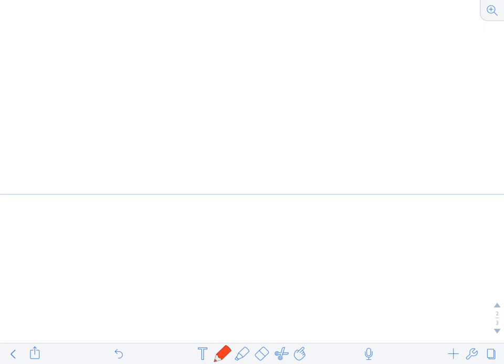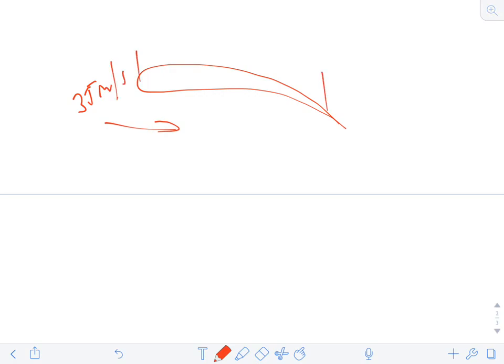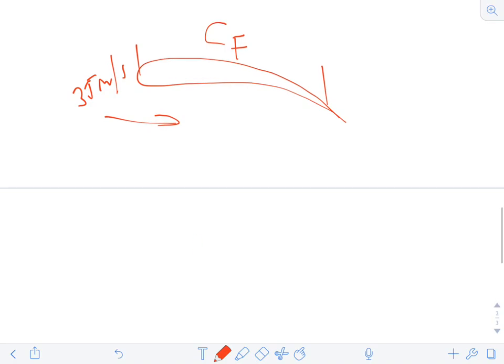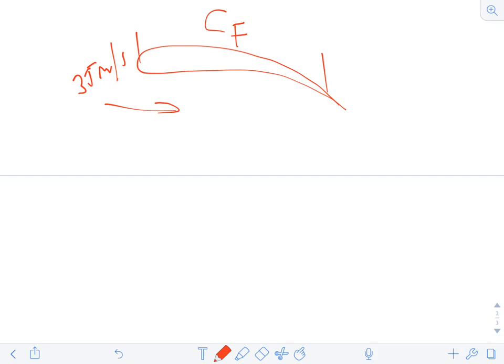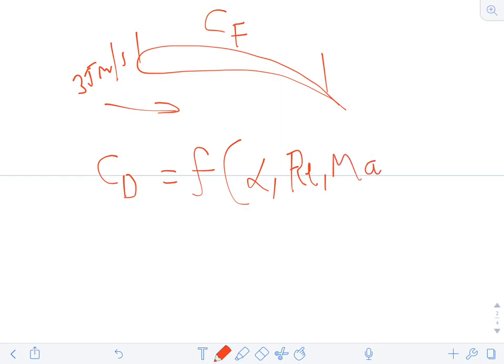You essentially have a wing that you would like to design. So this is a full-scale wing. The full-scale velocity is 35 meters per second. It has some chord, CF, the full-scale chord, and you're going to test this in a wind tunnel and achieve full dynamic similarity. So, thinking in terms of drag, we have our drag coefficient. Again, it's a function of alpha, Reynolds, and Mach. In this case, the full-scale wing is below the incompressible limit of Mach 0.3, so we can ignore Mach effects.